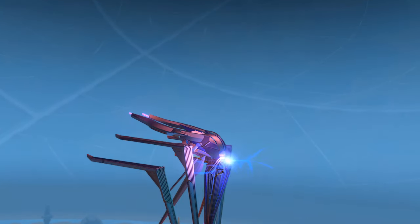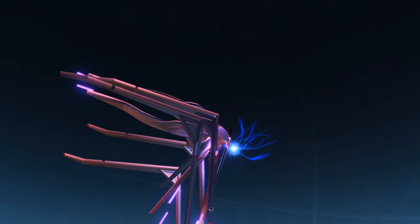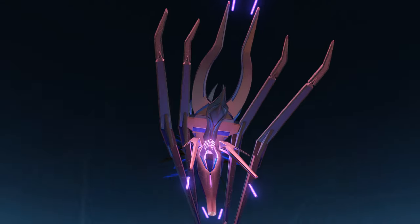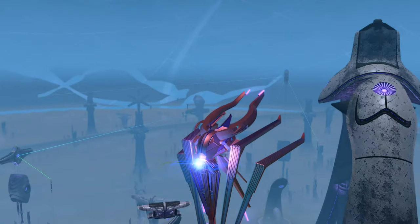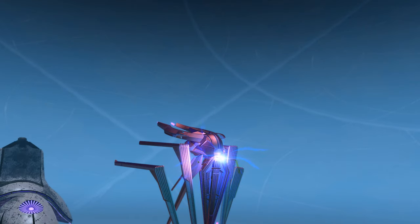The Tier 6 Gamma Rep Vanity Shield. And yeah, I like the Tier 6 version better. That looks so good. Yes. Very, very nice. All right, let's go to the next shield.